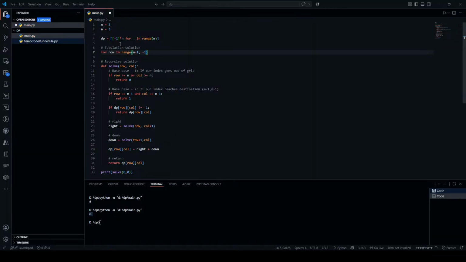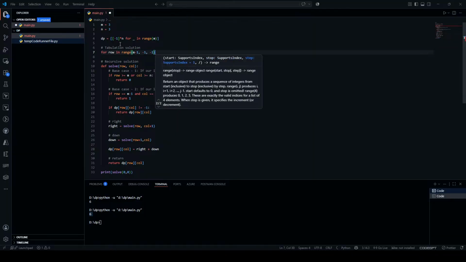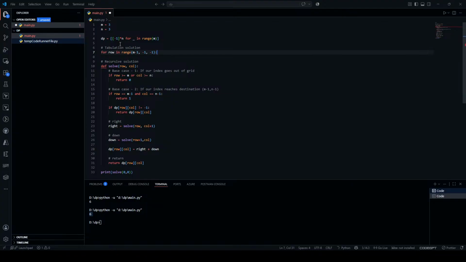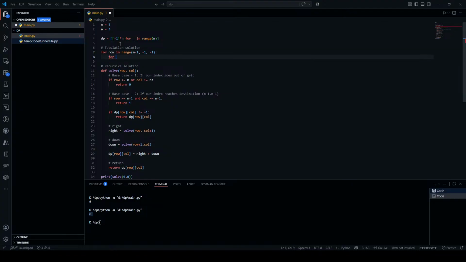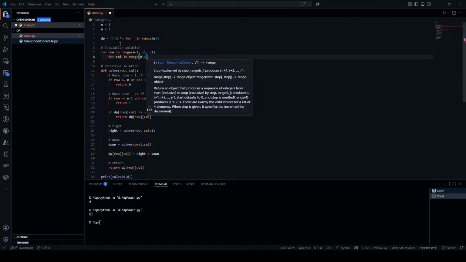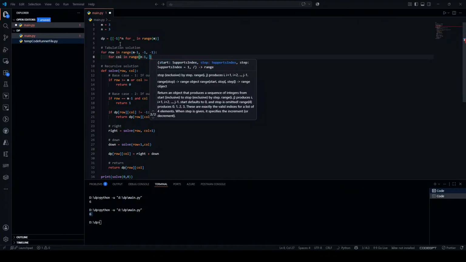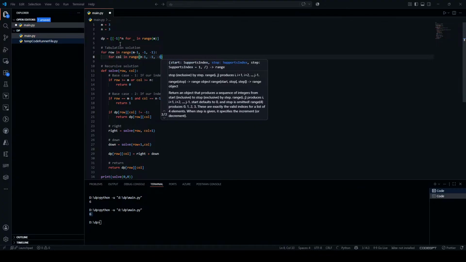We need to move minus 1 step. Then we need to move the column from the last column till the available column.